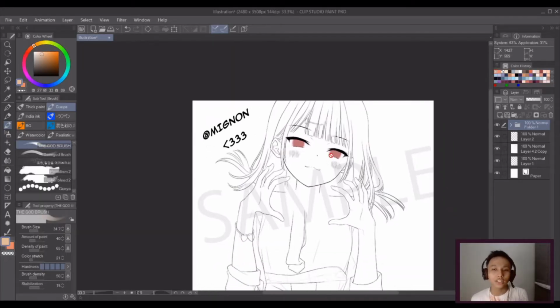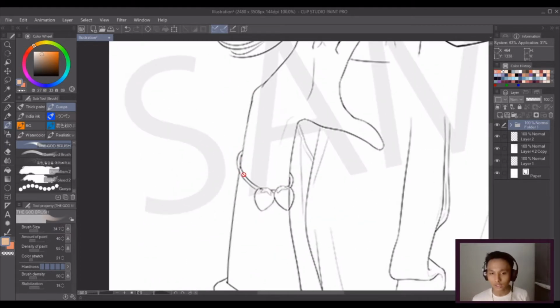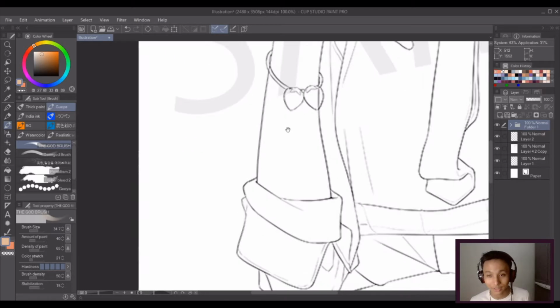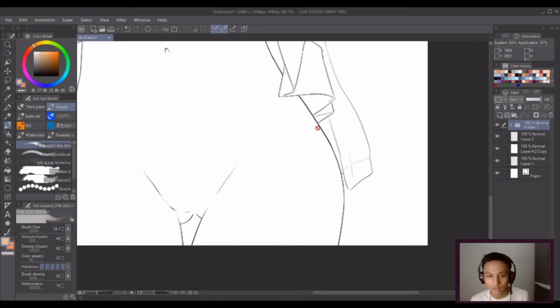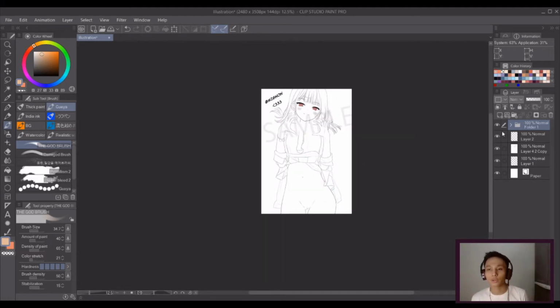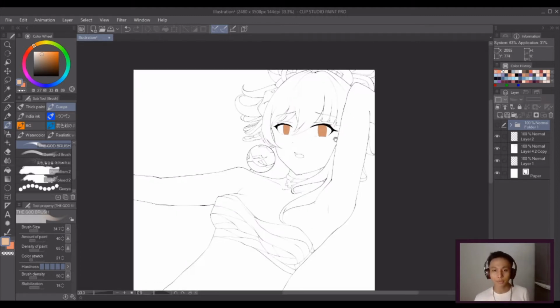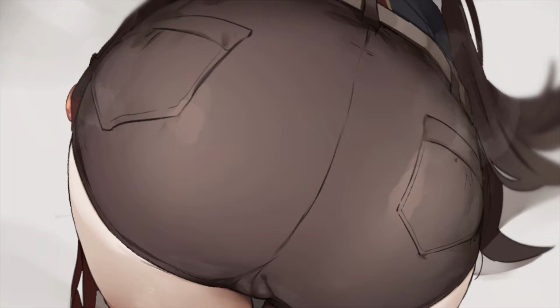Alright, so as you can see here, I can't show the other side of this one, but as you can see, the outline here, or should I say the contour line, is pretty much the thickest line around here. It's clear. Look, see, contour line. It pretty much contributes to the overall silhouette and shape of the character, which is very, very important in character design. I'm not gonna talk about that in this video because that's not the point of this video. But the contour line contributes to the whole outline and silhouette of the character. It's the thickest line and it closes everything.